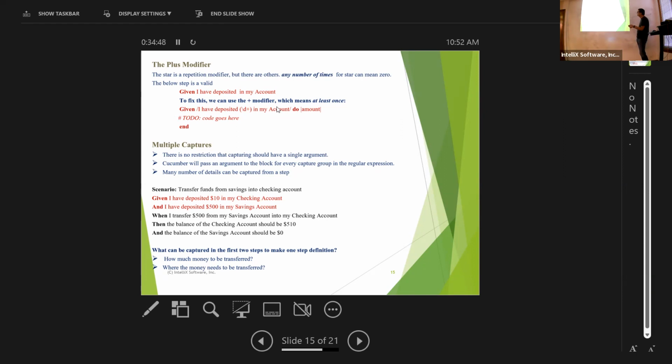What we are saying is we are forcing some value in our statement. When you use plus, meaning at least 1, you have to specify some number in your statement. So if you deposited some amount, it's a better choice to put D plus.